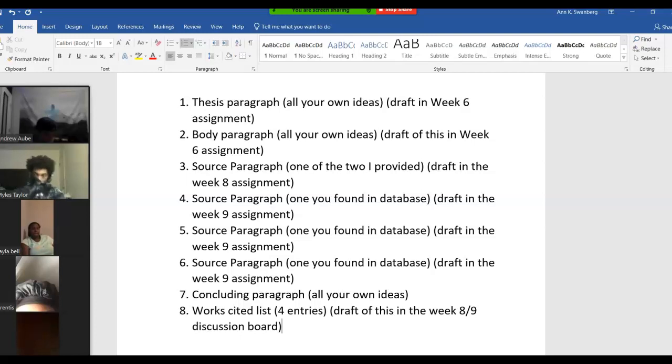If you've gotten way behind or you've missed a bunch of the assignments, this week's going to be a booger for you because you're going to have to write a 7-page paper. I mean, a seven paragraph paper, which is probably like a 5 or 6 page paper. Now, most of you have already done most of this legwork and you're all set. Some of you haven't, and you've got a lot of work to do this week. Questions about this? I will put this list in Blackboard for you.